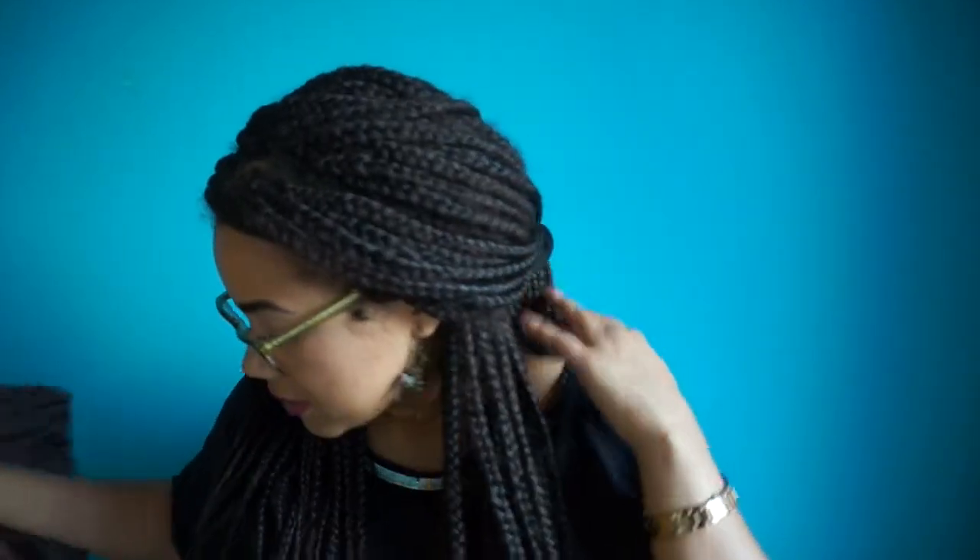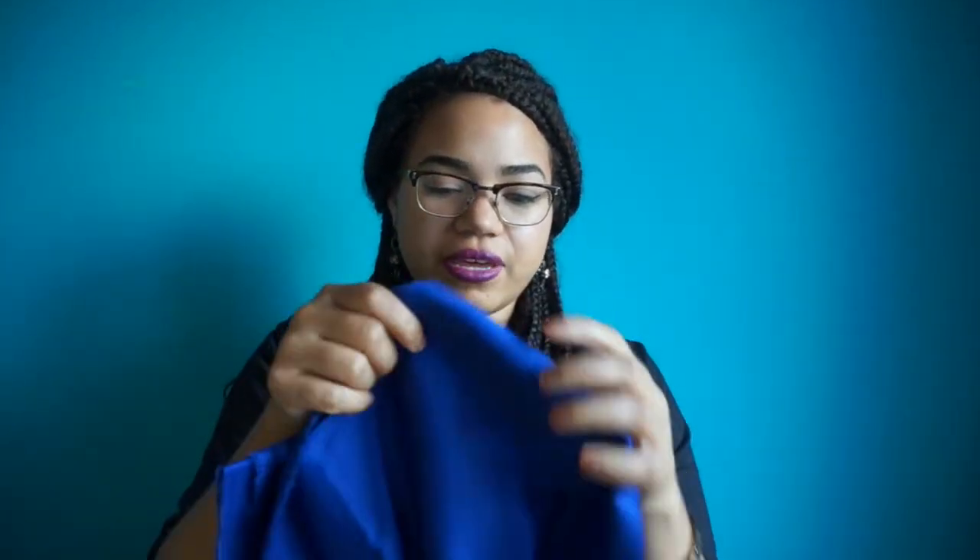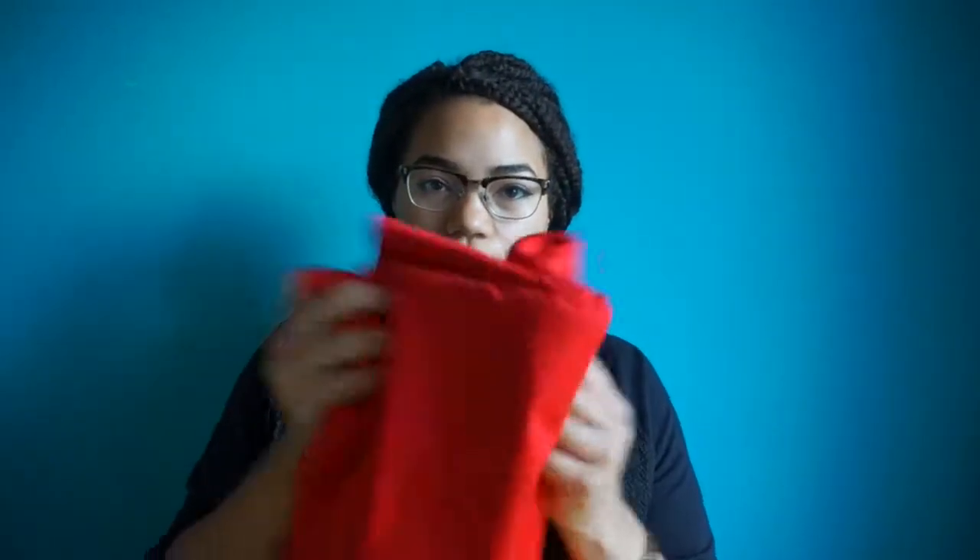There was so much choice that I couldn't actually decide on what to buy. I really needed some cottons — some stretch cottons. It's got stretch to it, it's not like lycra or anything but it's got some elastin in it, which I wanted. I bought it in yellow, red, and black. It's a really nice fabric, like a nice medium weight fabric.